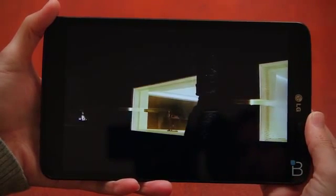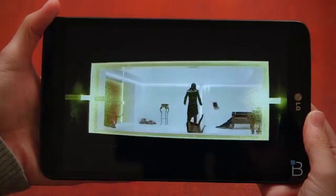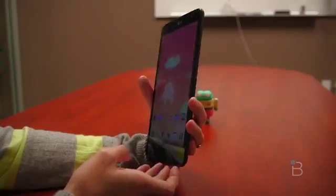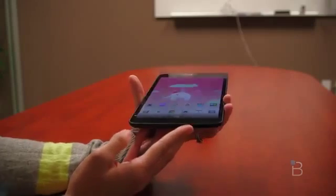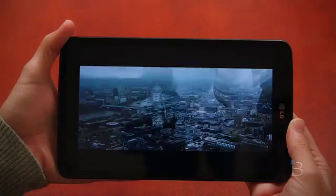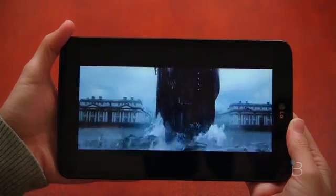This screen is gorgeous. It's an IPS LCD with a delightful resolution of 1920 by 1200, the very same resolution as the 2013 Nexus 7 and the 7-inch Kindle Fire HDX. Well, the G-Pad has a slightly lower PPI than those two tablets, though, because of the larger screen size, but you won't notice, I promise. The viewing angles are really nice on the G-Pad, and the colors aren't oversaturated like some AMOLED screens can be.